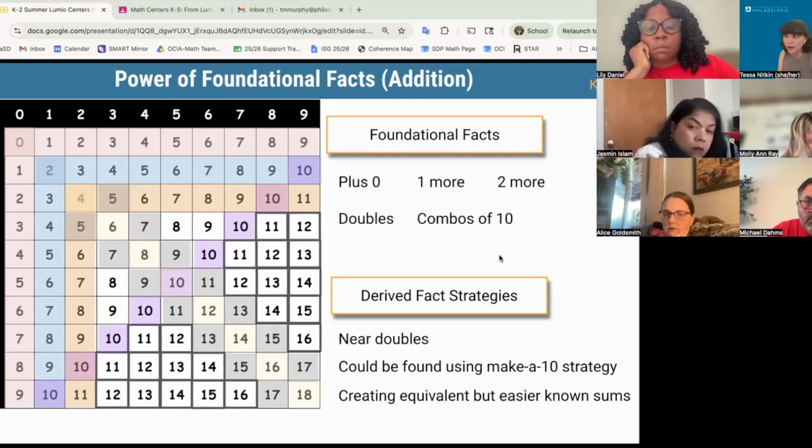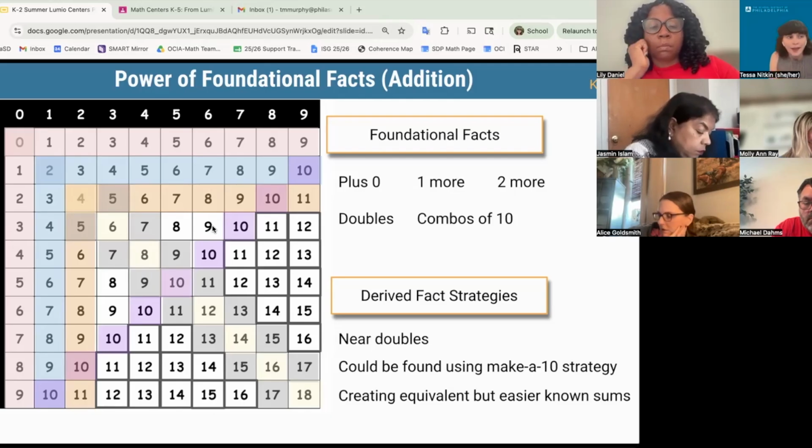Once we did all that coloring in, the only facts that aren't highlighted on the table are 5 plus 3, 6 plus 3, 3 plus 5, and 3 plus 6. And if you have commutativity, that's really only 2 facts that can't be found with one of these strategies, which is pretty exciting. And I think it makes the whole table less intimidating if you do it step by step. We're going to look at our plus zeros, our plus ones, our plus twos. It's broken down step by step. All right, let's look at some of these strategies now.